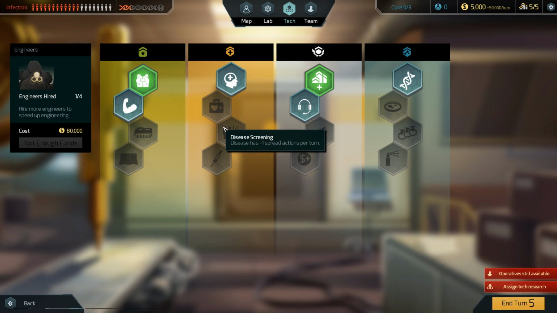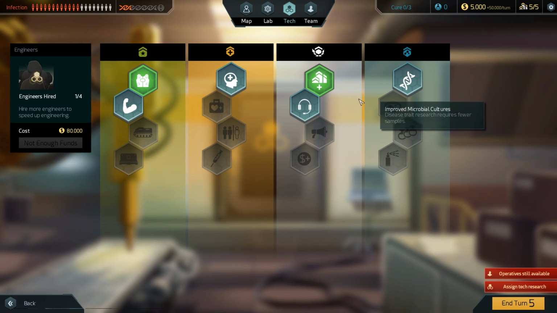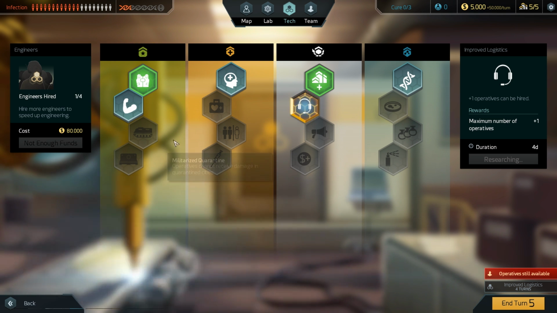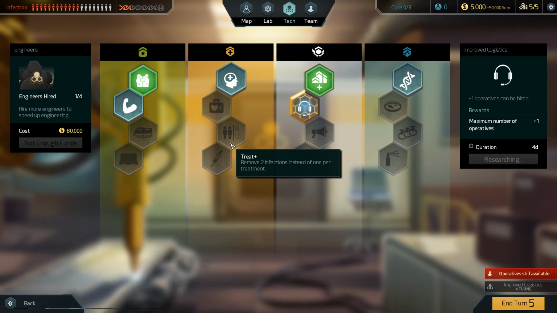Honestly, I was thinking about dropping this tree. I'm feeling that either one of these two. And since we're going pretty quickly up the tree, now we've got enough money for more people, I think we go improve logistics. 4 days' time, we might need that 5th person. And getting an early 5th person will really help us keep a clamp down on the infection.